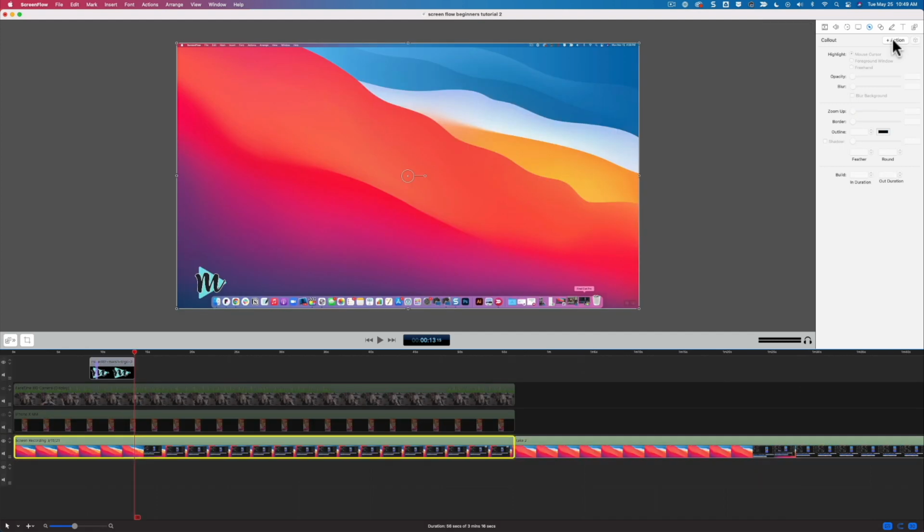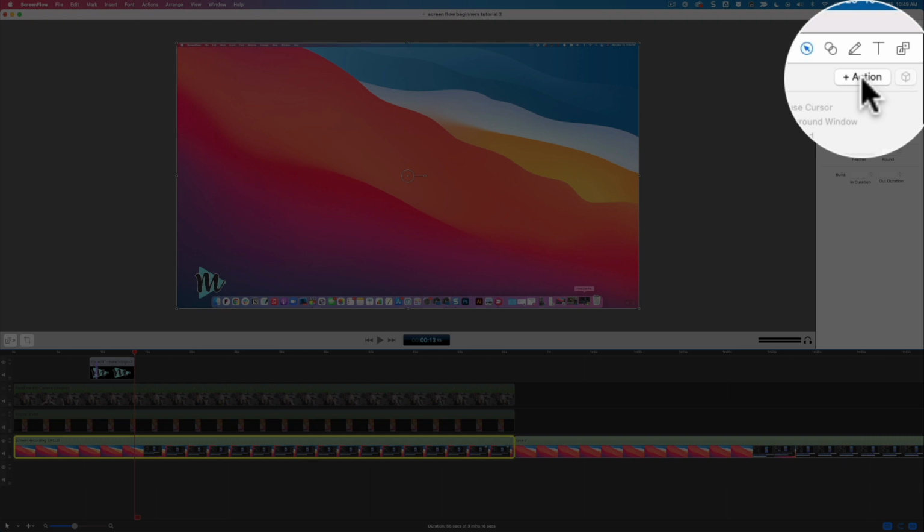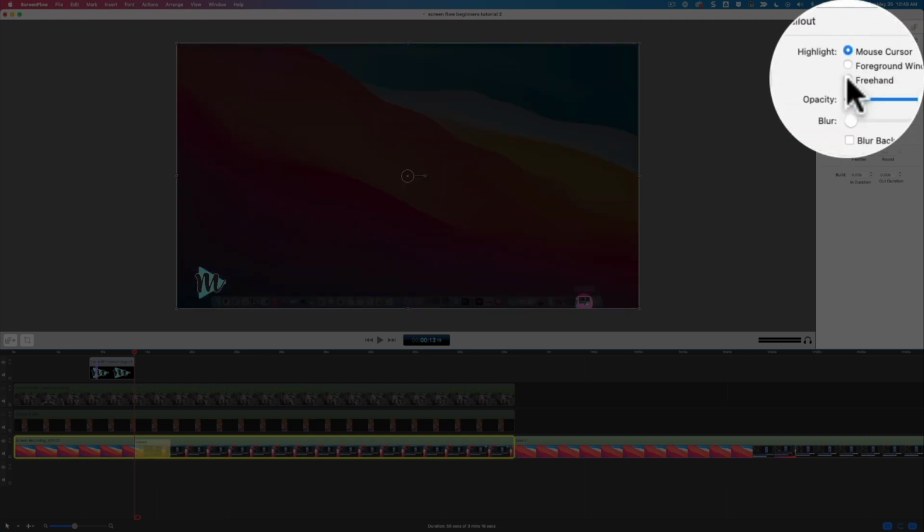Now, a moment ago, we talked about blurring something on your screen, and I told you there's an easier way. There's a way that I like to do it, especially in situations where I have like my phone number or a password or login information or something on the screen on just one part of the screen that I want to blur out so that you guys can't see it. So how I like to do that is come up to the action button again, go to freehand.